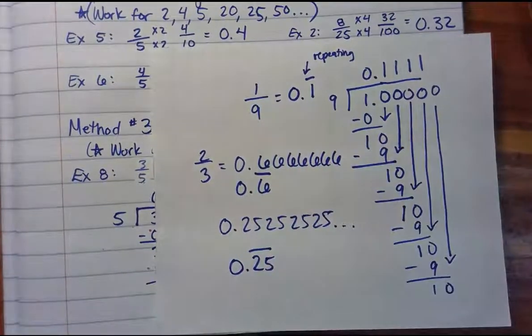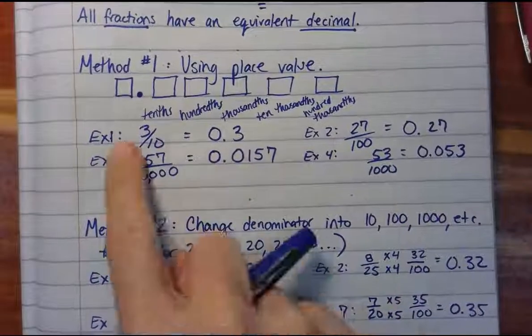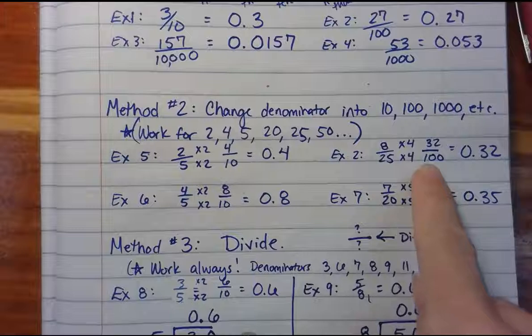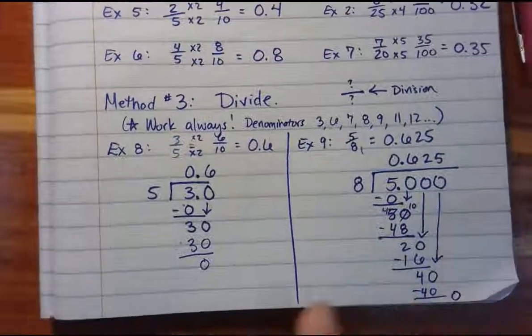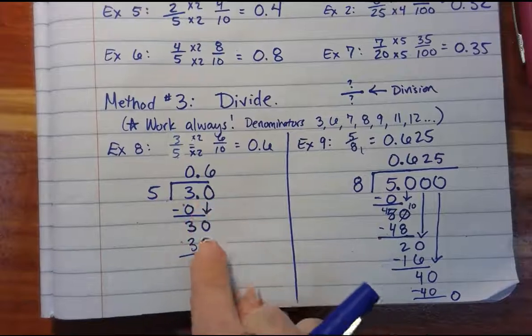All right, so there are going to be some practice problems on that. You're going to practice either with method 1, if it's a multiple of 10 on the bottom. If you can change it into a 10, awesome. Or the final way you're going to practice is just divide it out as a decimal.